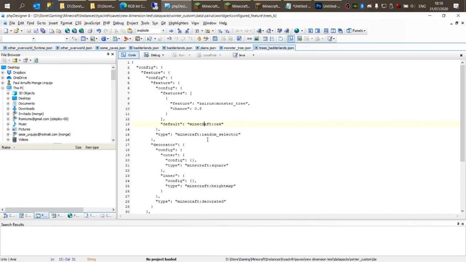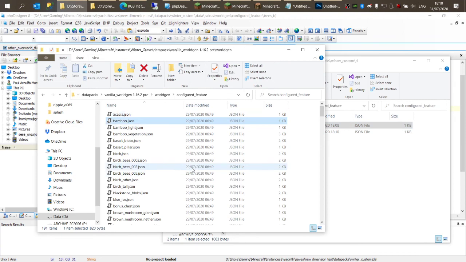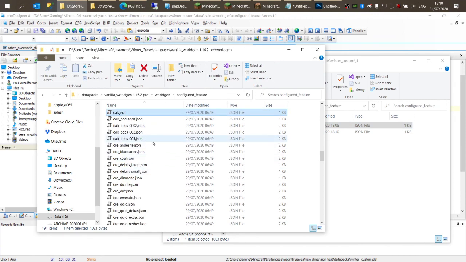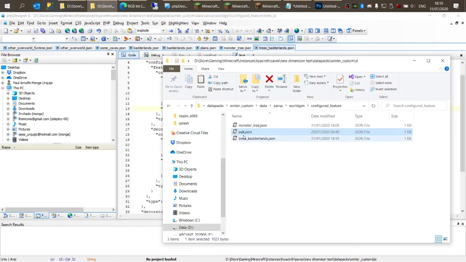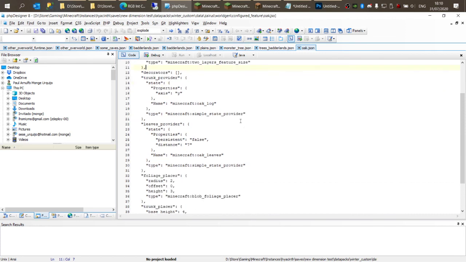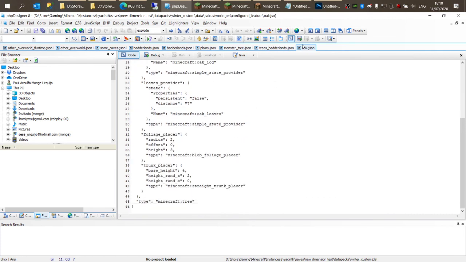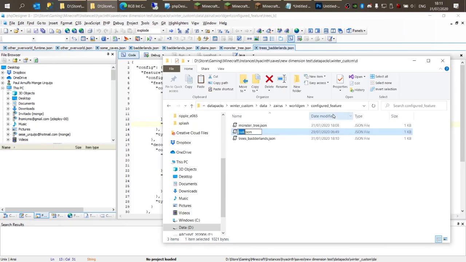And default, we also have to change this, I guess. Let's see what's in here. Okay, it's referencing this.